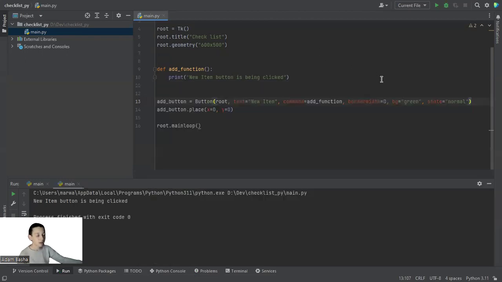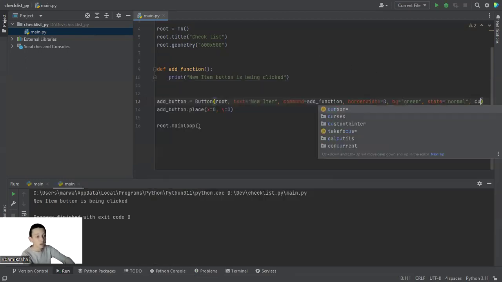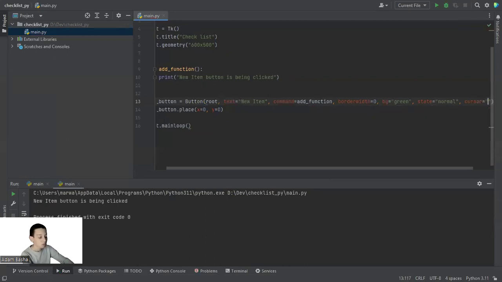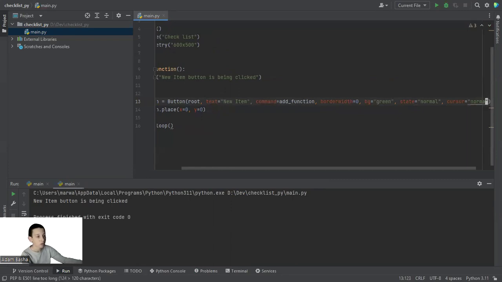For example, if you want the cursor with a normal graphic, normal.